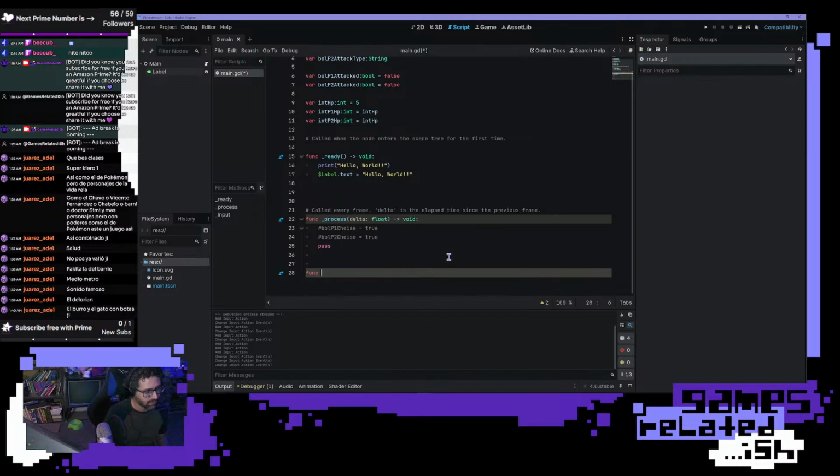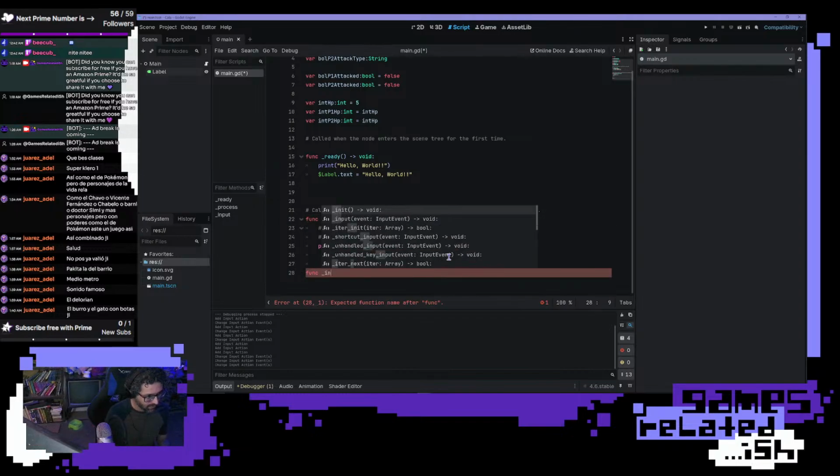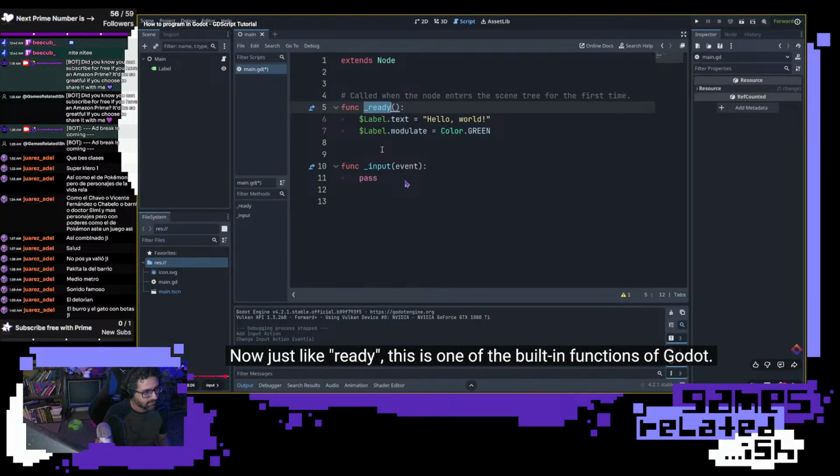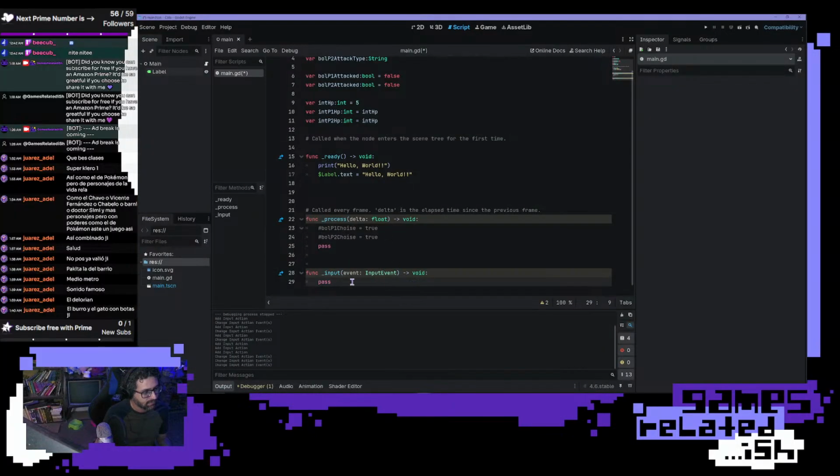Es lo que no entiendo. Ahí está. Ok, ahí está.